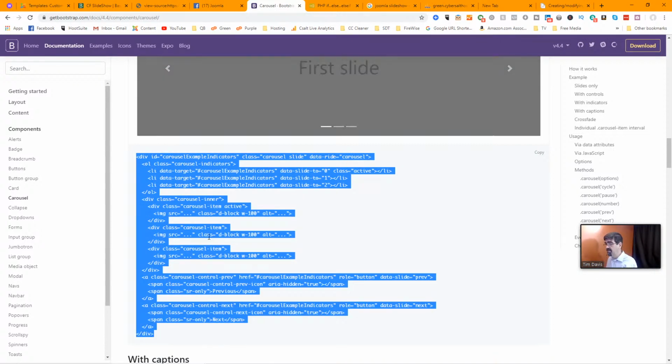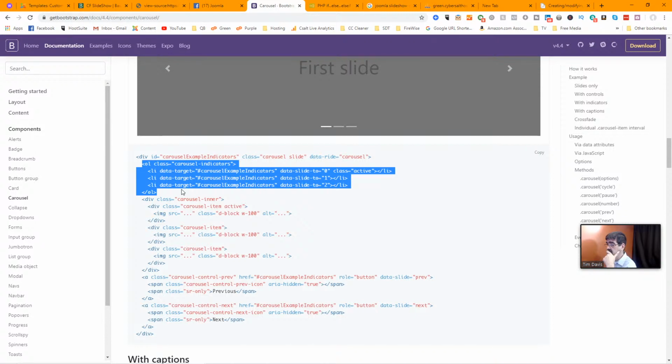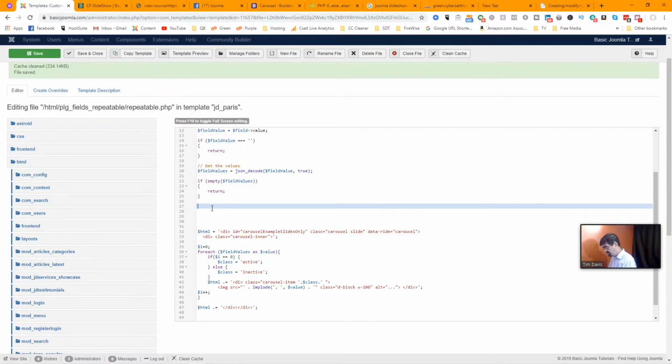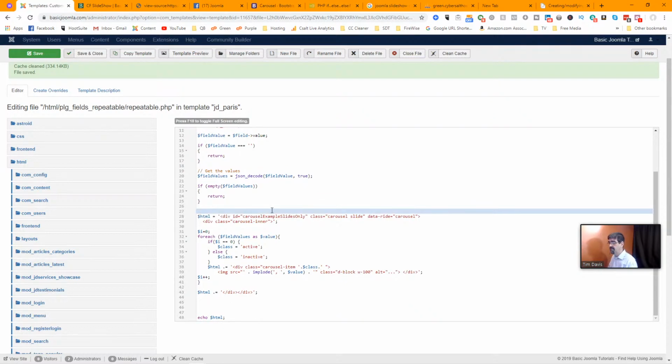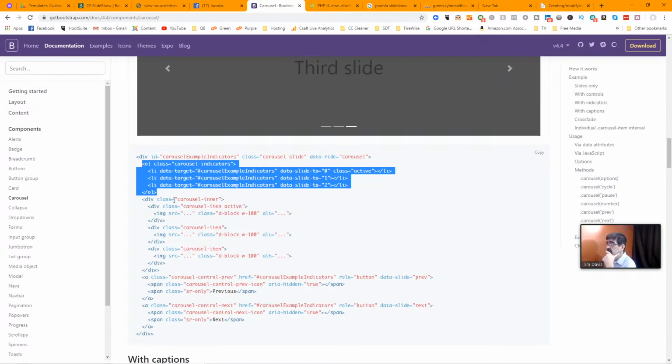No, not that whole section. Just the ordered list, this here. Yeah, copy that. 10-4, good buddy. And that's going to go after the div class carousel inner, I believe, or does it go above? I forgot where. Above.